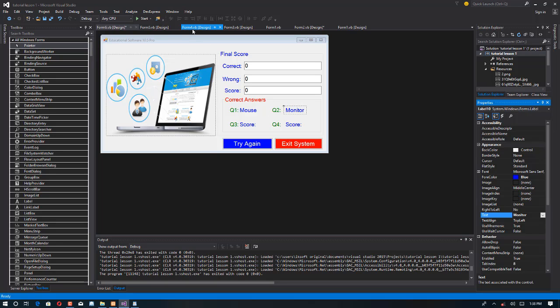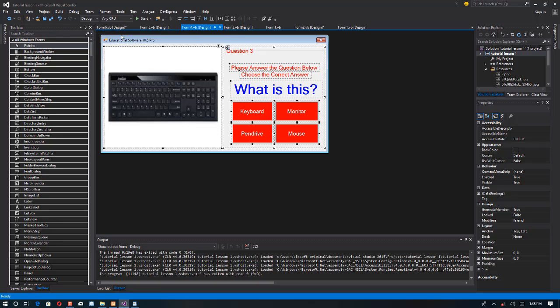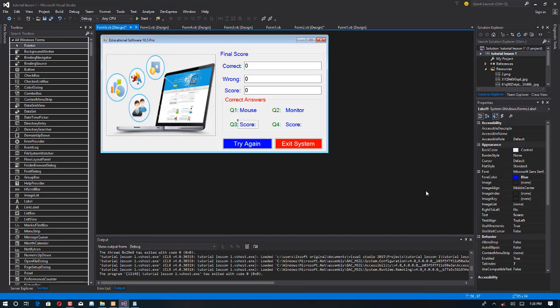Then my question 3, a keyboard. So question 3, a keyboard. And question 4, a pen drive. Okay, so these are my correct answers.